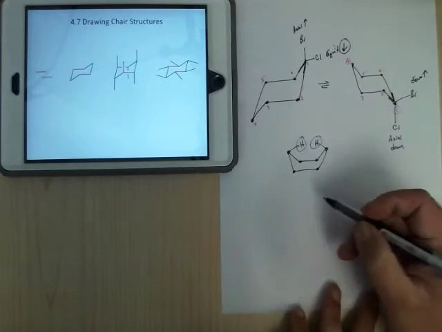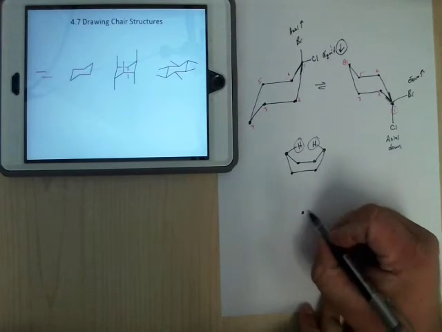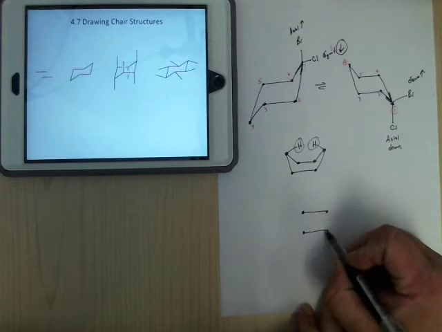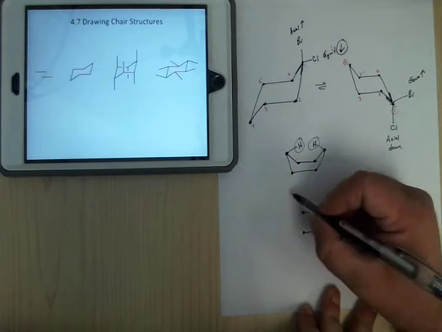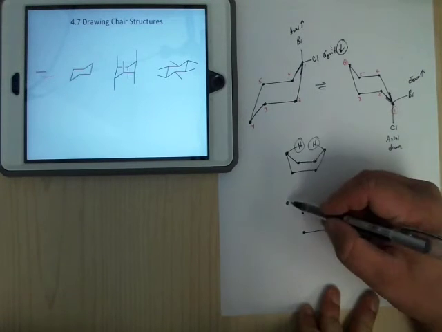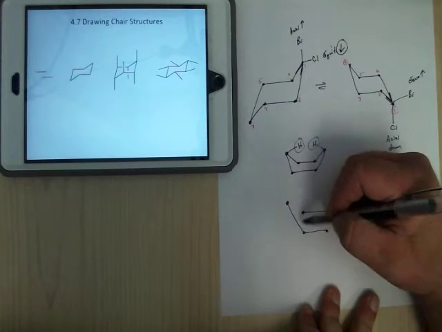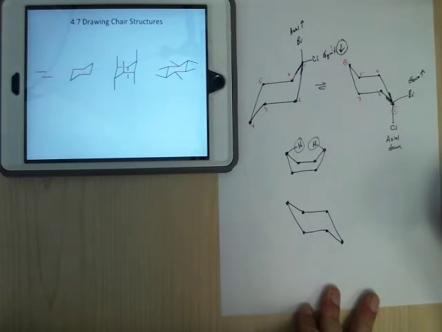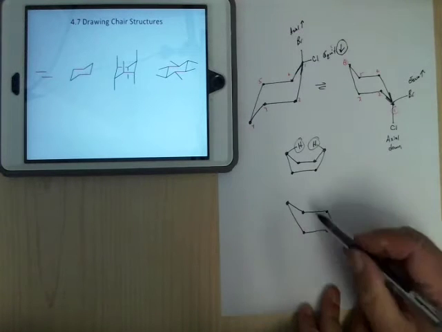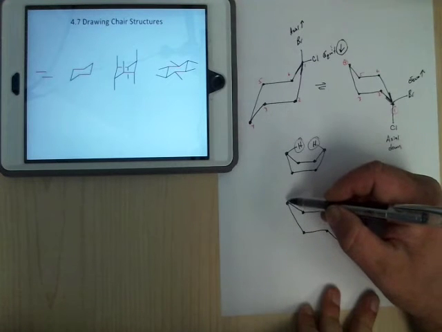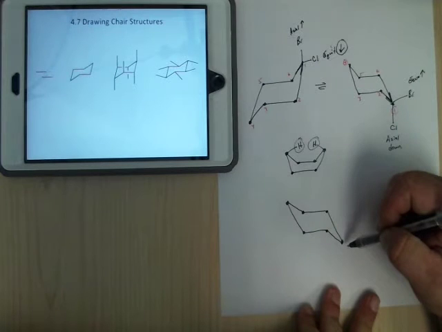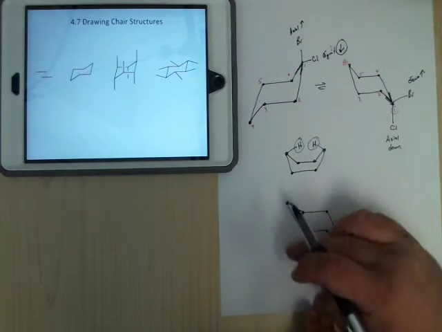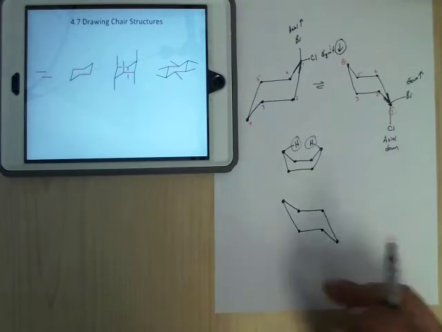Now, how do you draw these things? I've sort of been showing this, but the easiest way that I found is to start with your 4 middle carbons here, connect those. And then it doesn't matter which side, so let's put it on this side here. One up, one down, right? It doesn't matter which one. And there you go. That's going to be the easiest way to do it. Start with the 4 in the middle, and then put a dot up on one side, a dot below on the other, and then just connect the dots. That's all you've got to do. So that is a perfectly legal cyclohexane.